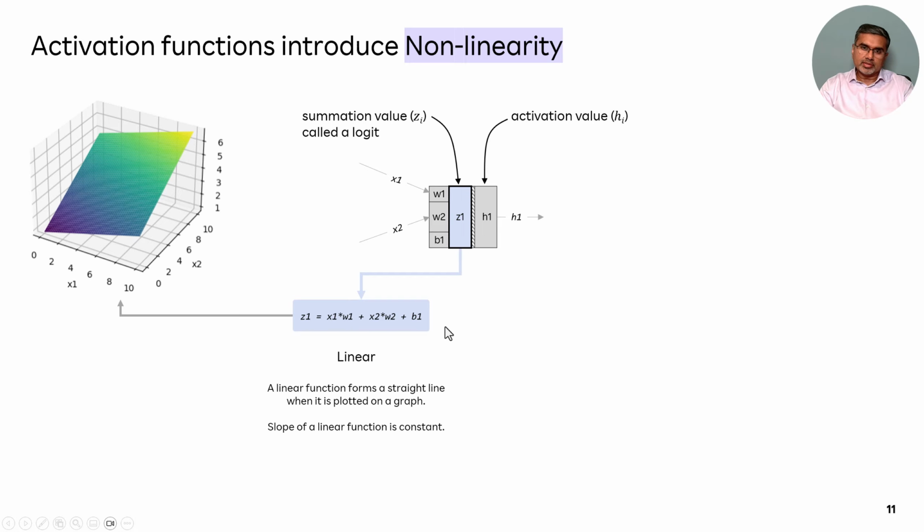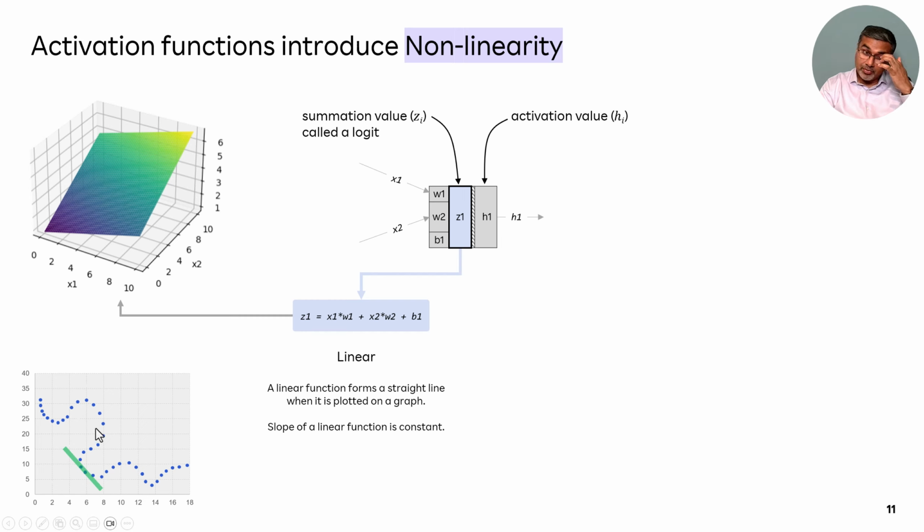Now, if you were to plot this, if this is your z value here, and this is your x2 and this is your x1, regardless of what values you choose for w1, w2, and b1, or of course any value for x1 and x2, the plot will always look like this. It's going to be one plane. It's always going to be a straight line, and I'll show you that by actually plotting it in a few moments. So this is always linear, which is why it's called a summation value, which is linear. If you were to do a two-dimensional plot, it will be a straight line.